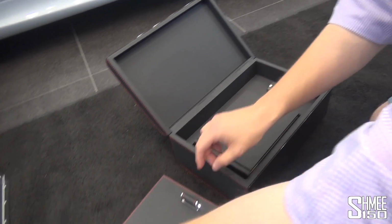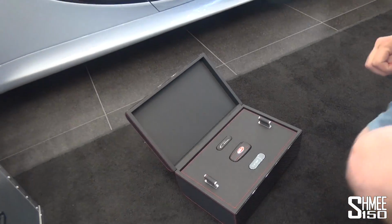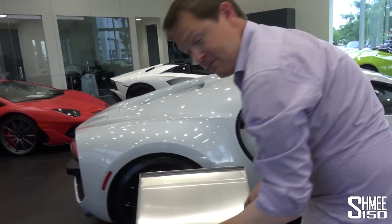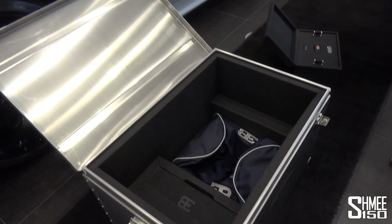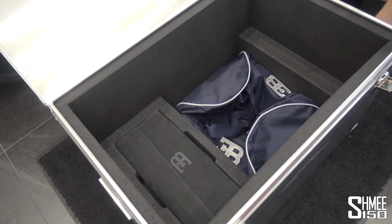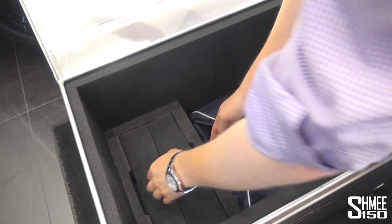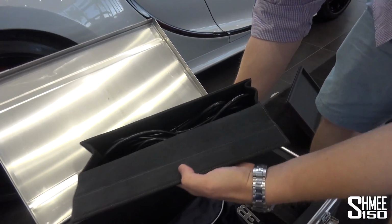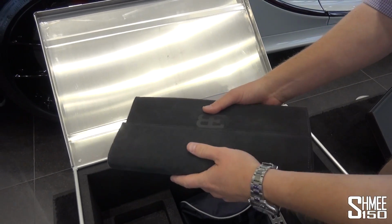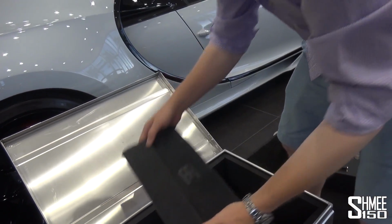So I'm being very careful with all of this naturally. Let me just pop that back in for a second. To continue in here, just to show you what else we've got underneath, and pull this out. Down below, you will spot the bag here. That's the bag for the car cover, which of course was on the car just before. And then on this side, you also have the trickle charger to keep the car attached to power, of course, for the charging of the battery. But again, presented in a very, very lovely pouch.